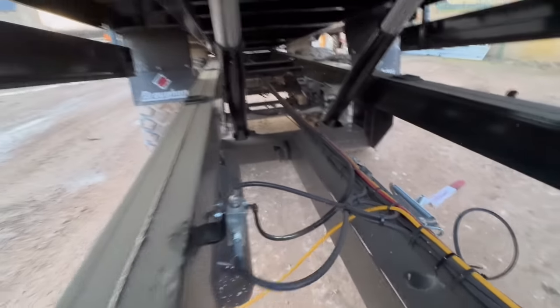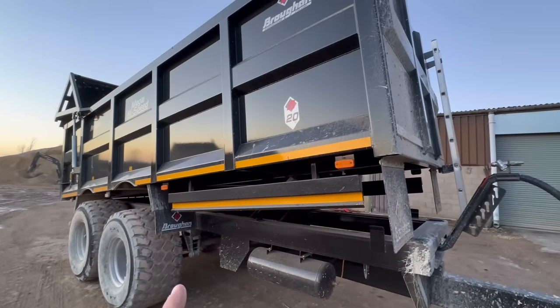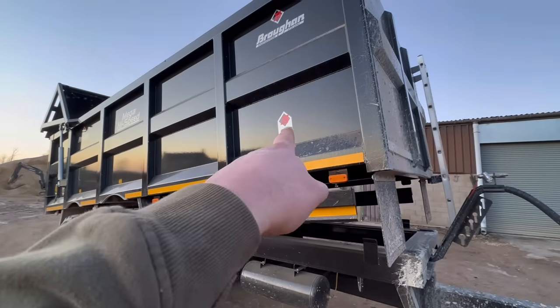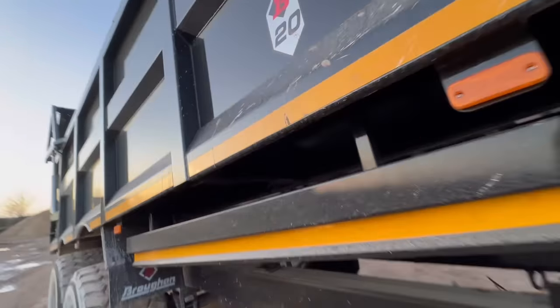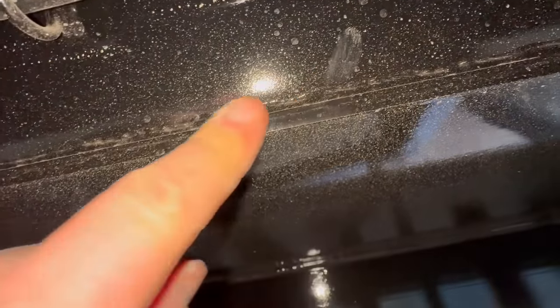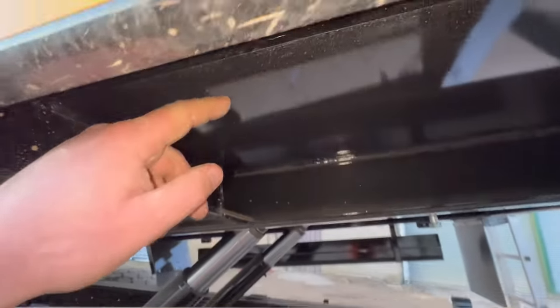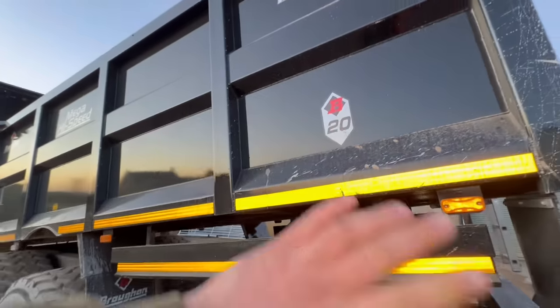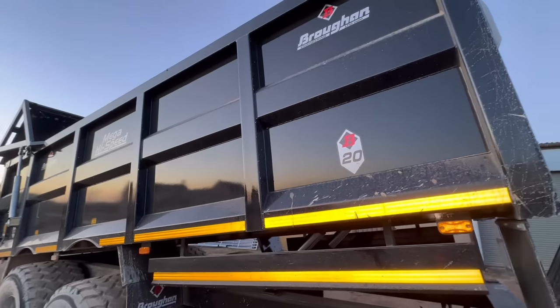This handbrake as well — you can see it, quite a good designer handbrake, quite like that. Quite different. Next thing — it's a 20-tonne trailer. The 20 on the side actually stands for 20 foot long. And underneath here — that's how thick the floor is — it's got a 10mm floor, so we can chuck loads of rock in there and it won't damage the floor. And then it's got 8mm sides in it as well, so it won't dent or damage the sides if we chuck a big rock in.